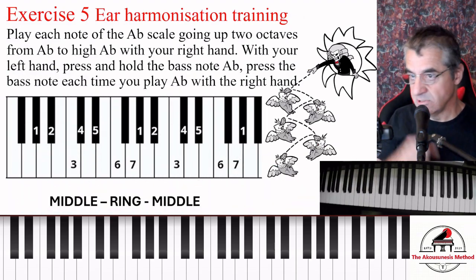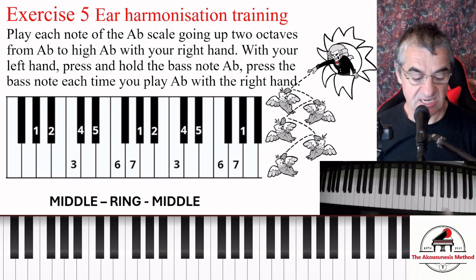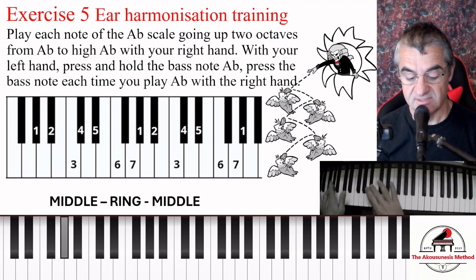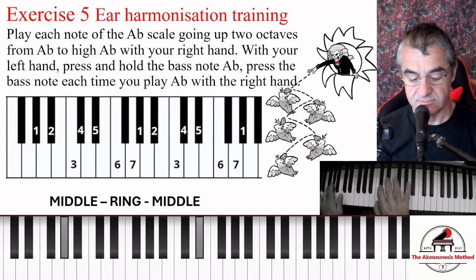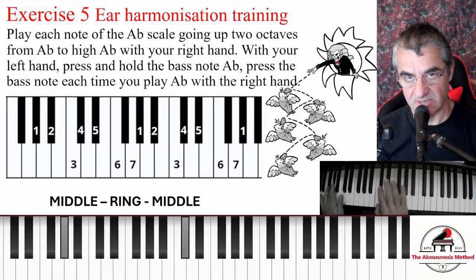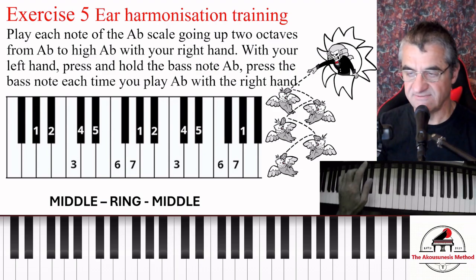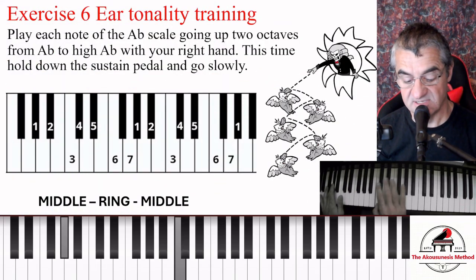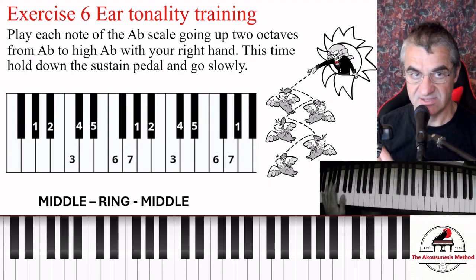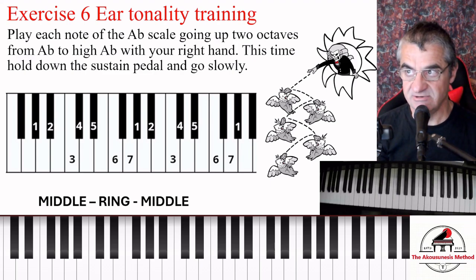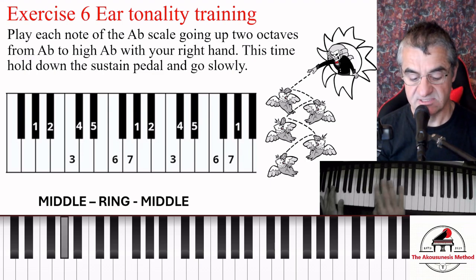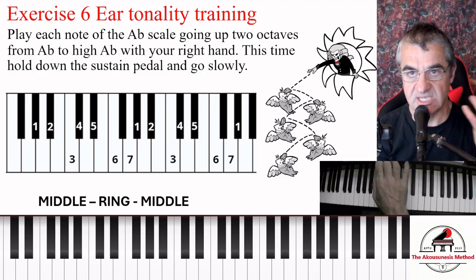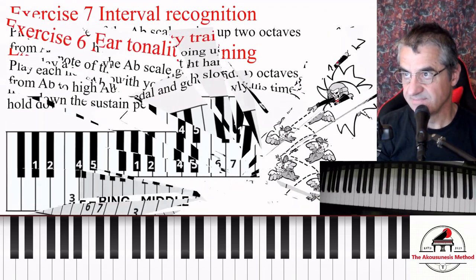Ear harmonisation. So again, with this one, we've seen all this before, so I'm just going to go through this quickly, where we hold down E flat. So we're not holding the pedal, we're just listening. So it's like playing a melody over a chord. I'm just going to fly through this because we've seen this before. E tonalities, when we hold down the shift. And if you haven't seen this before, there are 12 videos in this series of all the keys, so just go watch a few of the others. Right, so that's E tonality. We're getting to listen to the key. This will come naturally in time.